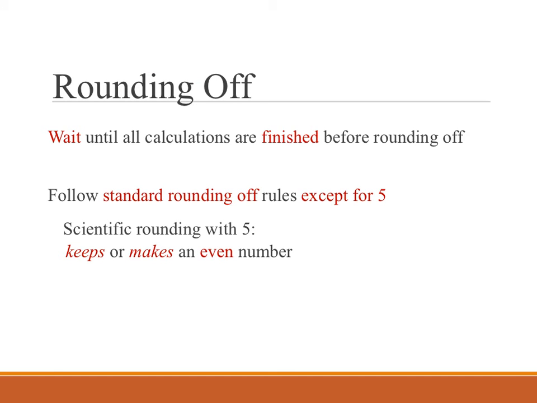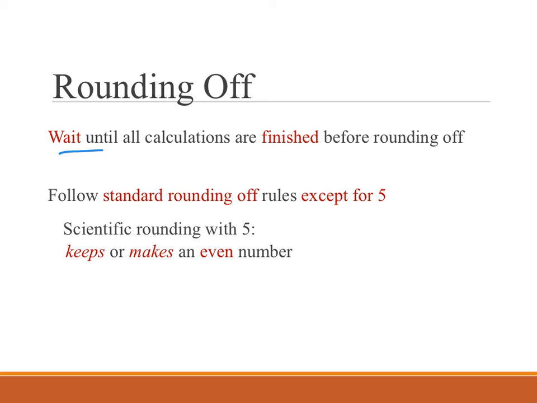When you're done with the calculations, you have to round off to this proper number of significant digits. And it's important to wait until you're done with all the calculations for a more precise answer. So if you have numbers that have 4 or 5 significant digits, you can go ahead and use them in the calculation. And with our calculators, it's very easy to use those big numbers, but then do the rounding off at the end.